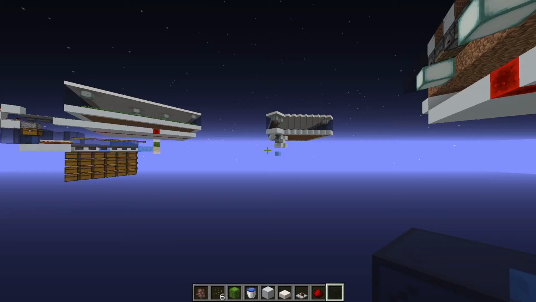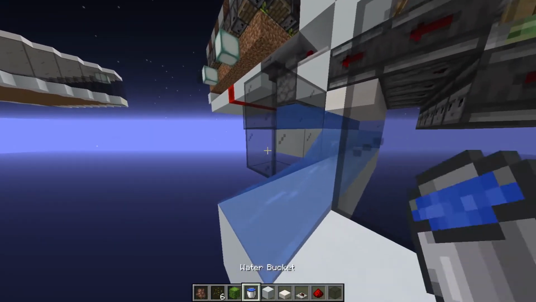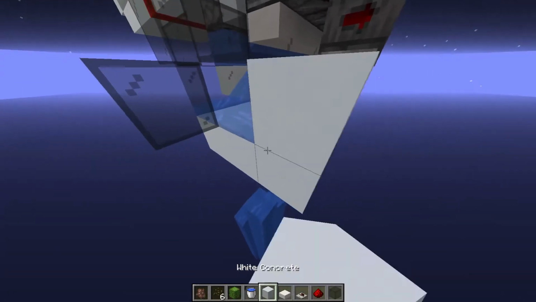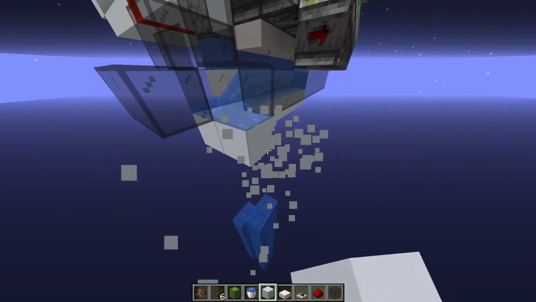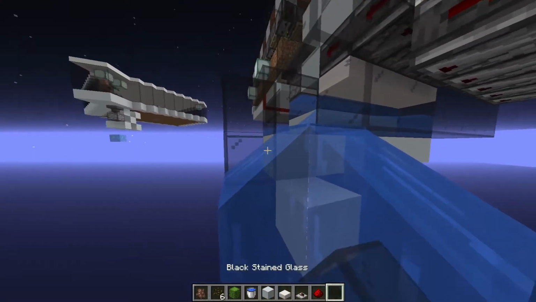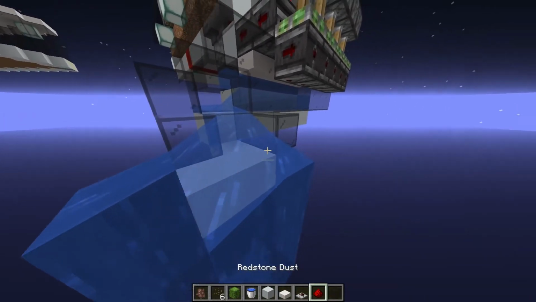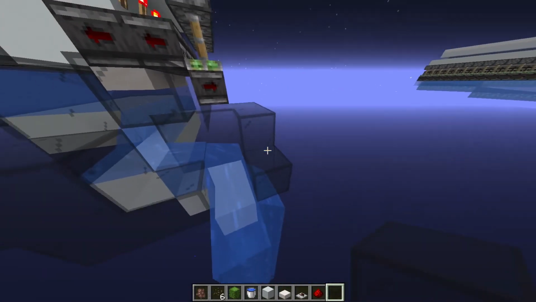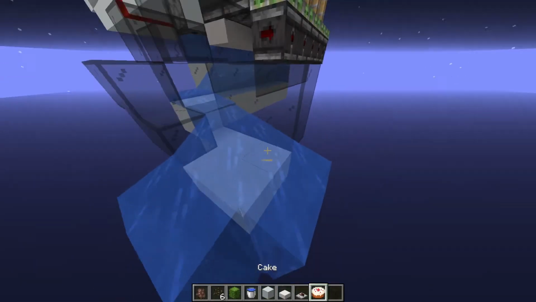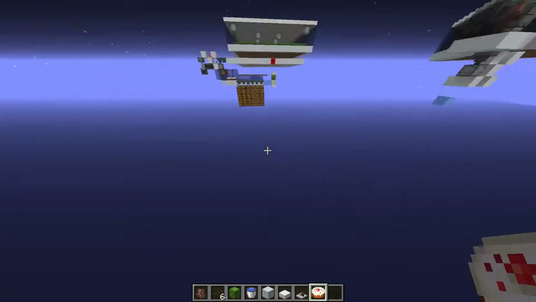And again, copy the design right there. So you just have to do something like this. Like this. And something like this, and you can do the rest of the storage system.